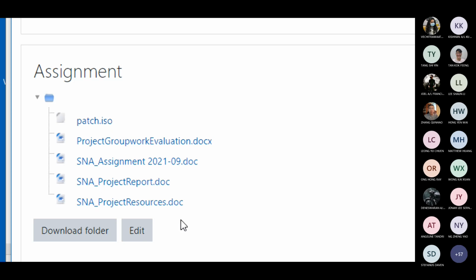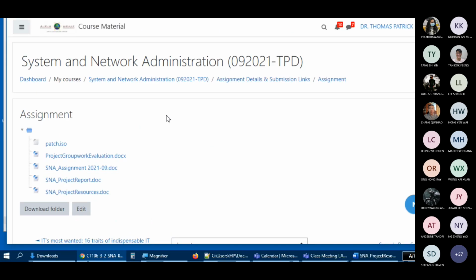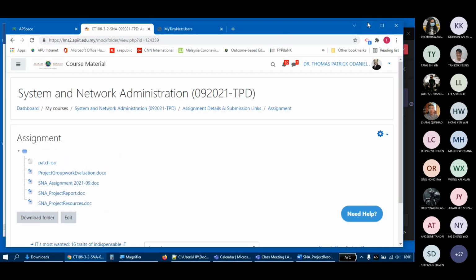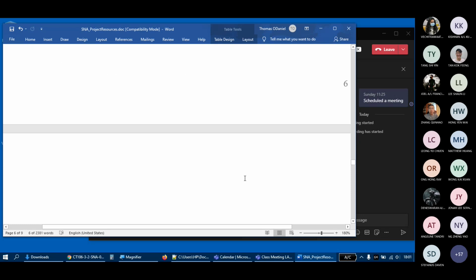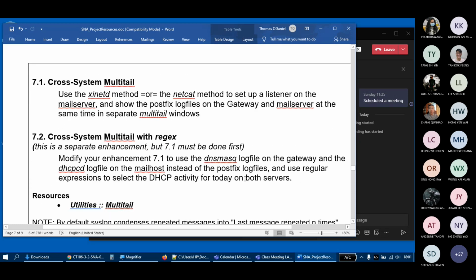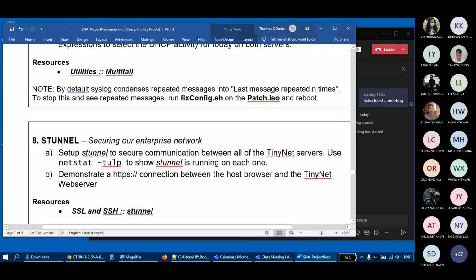And while you're here, get an updated copy of the project resources document as well. Just take 2 more minutes here. We'll come back to that one.